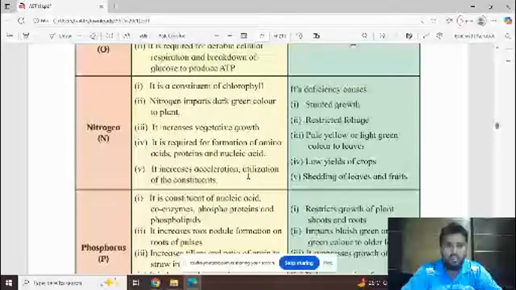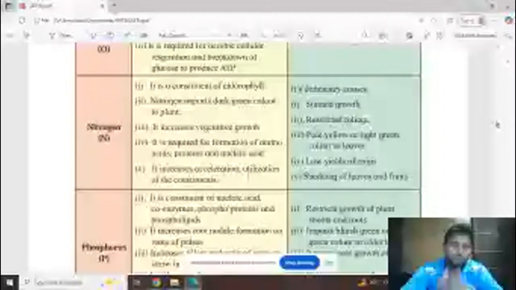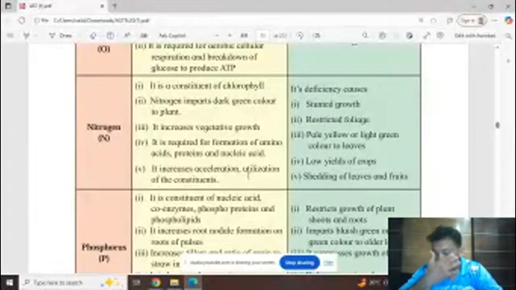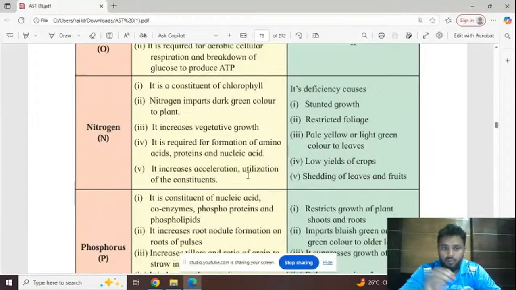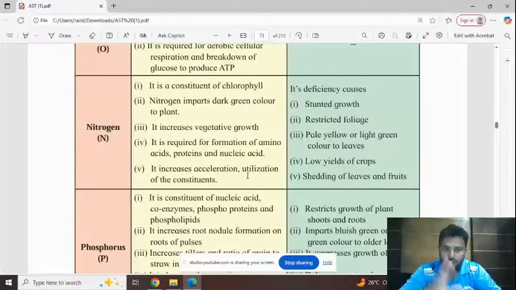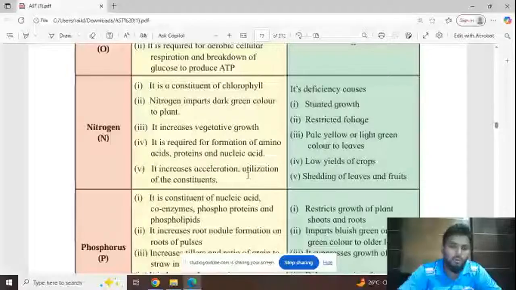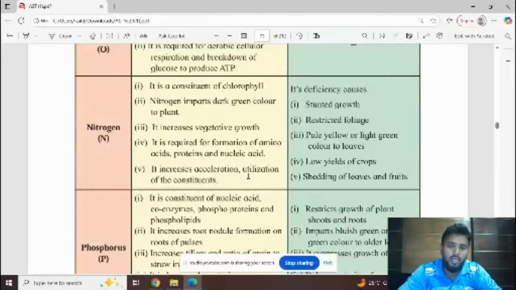Nitrogen is an element which is a very important constituent of chlorophyll. We all know that chlorophyll is very important for photosynthesis. Okay? And that chlorophyll is produced with the help of nitrogen. You can get the actual advantage or place of nitrogen in the plant's life. Plants cannot survive without it. It gives dark green color to the plant. We all know chlorophyll is the pigment which is green in color. So if nitrogen content is more, the plants are going to get a dark green color.